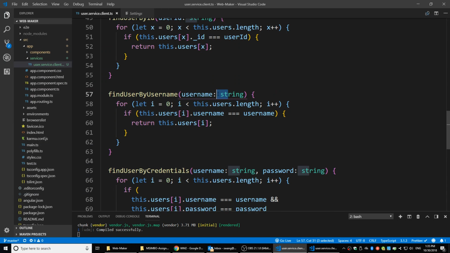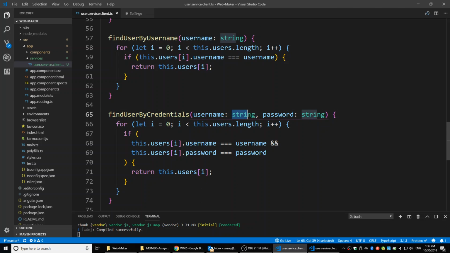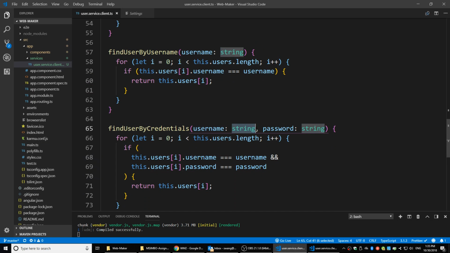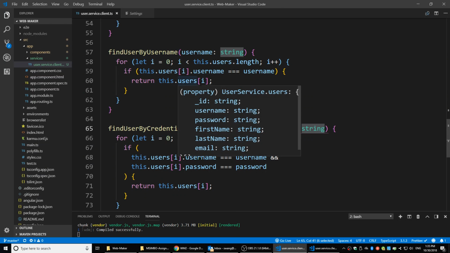See here, I can also limit the input to be a string. This input has to be a string. This input also has to be a string. This is optional. If you don't put string here, others can pass anything here. It just gives you some guarantee against small issues, like when you're working in a team and others try to call your function in some weird way and cause a bug. But right now you can limit the input type of your parameter.